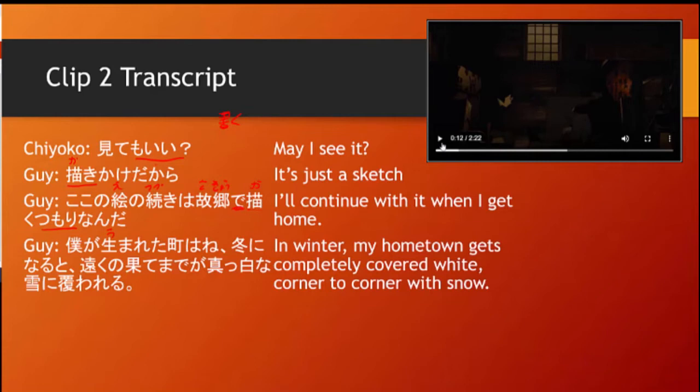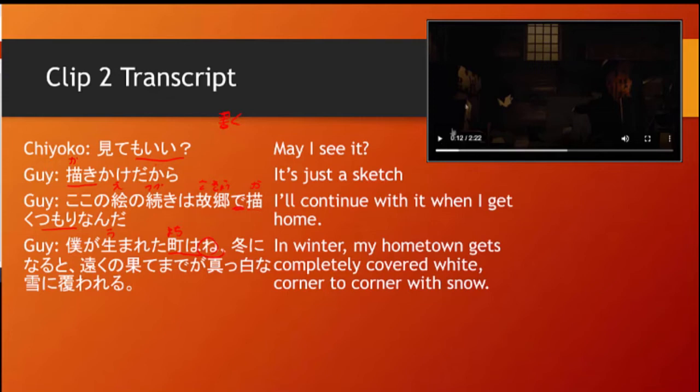So, our sentence by itself would just be machi wa, town. However, what we've got is we've got everything before it describing this machi. So, we've got boku ga umareta. So this is a sentence by itself, saying I was born. Boku ga umareta. Machi is now saying the town that I was born in. Ne is just something we can use in speaking. Something wa ne. It's just implying that you're going to go into an explanation. It's nothing really of a grammar point.